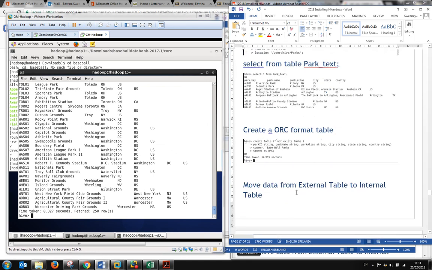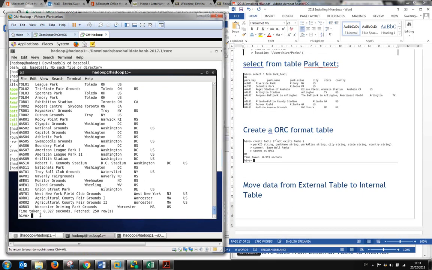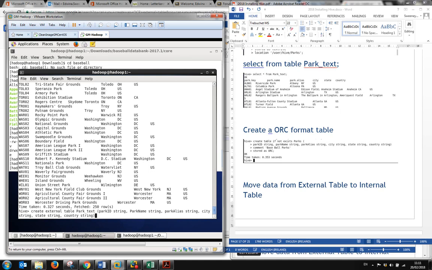So the next thing we want to do now is create an internal table, which is in ORC format. So create table parks. Again, same idea. So we could possibly use the same, except we're not creating an external table. And the name of this table is going to be called parks.